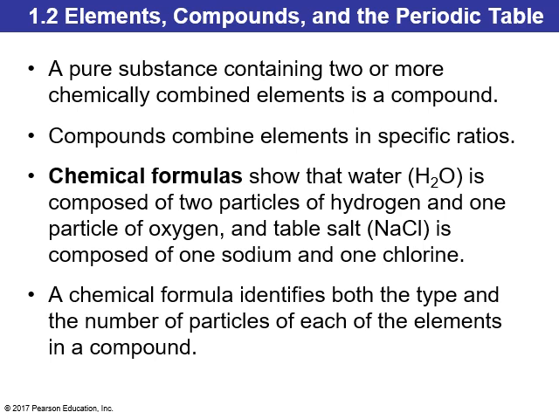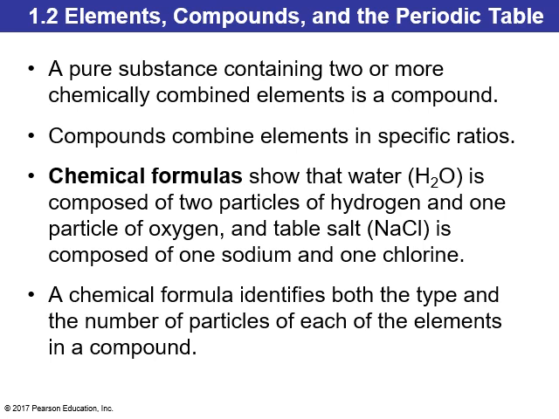Another example is table salt, sodium chloride. You're always going to have a ratio of 1 to 1. You notice in the chemical formulas shown here, we don't bother to show the 1 in subscript if there's only one of something. We just assume that because we've shown the symbol for the element there, there's at least one of them. So in H2O, you don't say H2O1. For sodium chloride, we assume there's one of each because there's no subscript number shown.